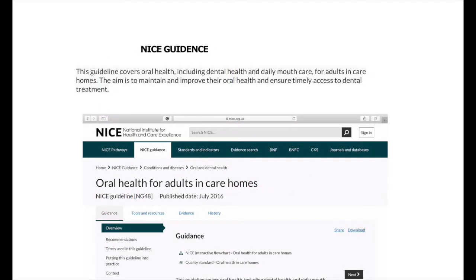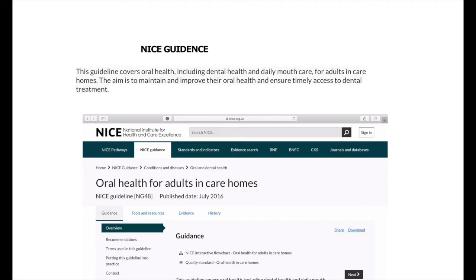Another useful tool is NICE Guidance, found at www.nice.org.uk. In particular for this client group is oral health for adults in care homes. The document sets out recommendations aligned with Delivering Better Oral Health, provides rationale for why oral hygiene is important, particularly for those more vulnerable clients that are unable to brush for themselves. The guidance sets out recommendations for policies, care plans, and how they should be implemented in care settings. They stress the importance of good mouth care and how it can impact on a person's general health.